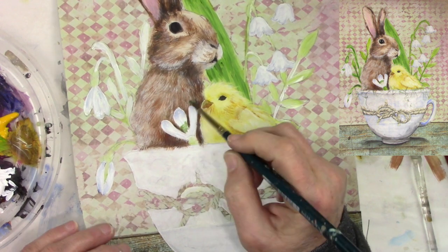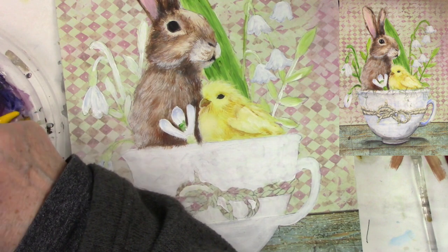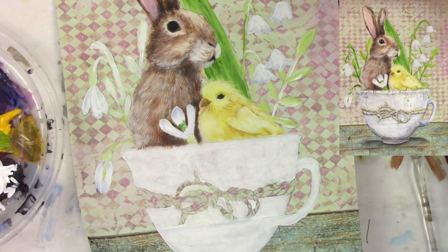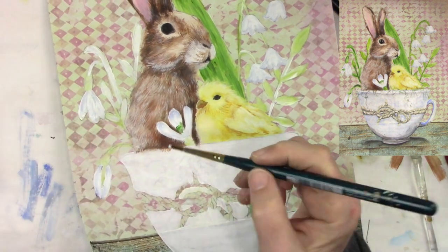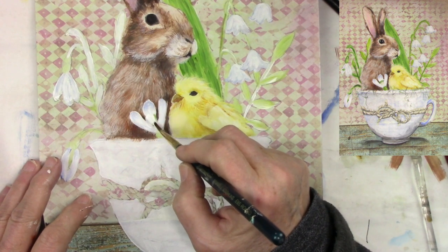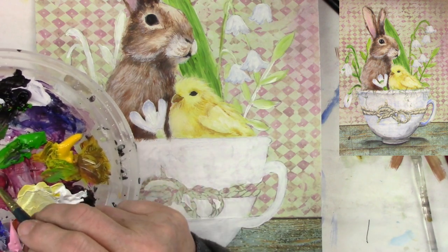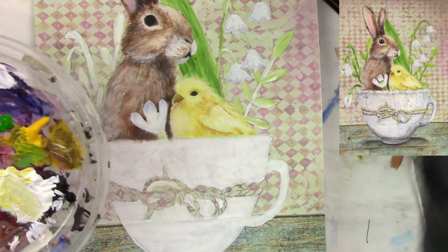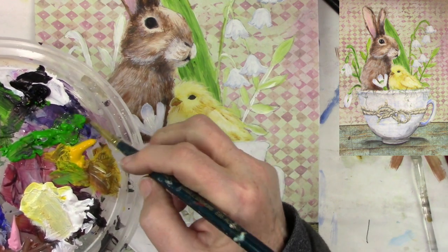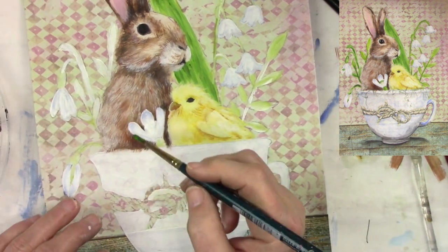It doesn't look right. I'm not catching it. I don't understand why it doesn't look right. Why? And then I realize, oh, forgot a petal. There we go. And they're kind of an olivey green, so all you have to do is take that bright, I think that was permanent green, and just add a little bit of black to it. Or red would work also, and it'll give you a nice olive color.